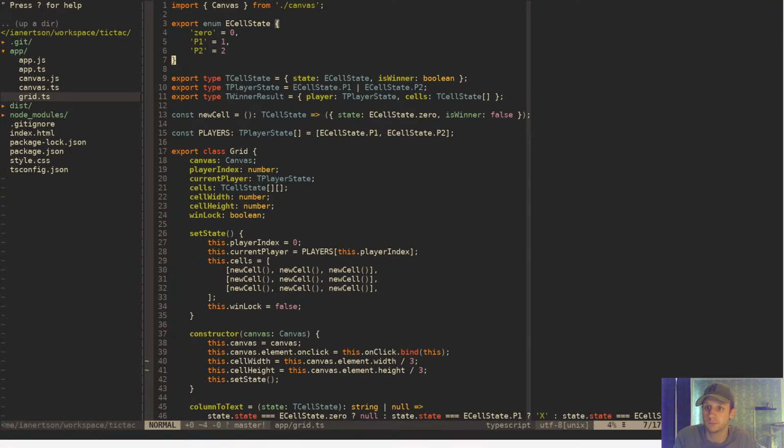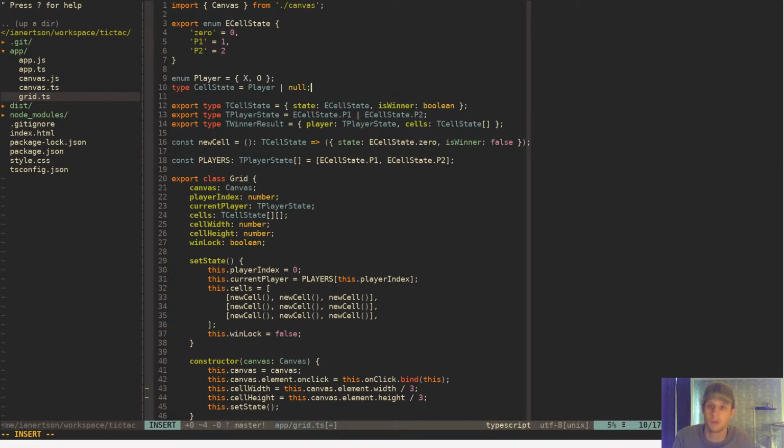So basically, enum, right, it should be like that. And XO. Okay. Player is equal to player. And okay.